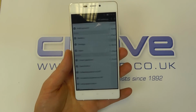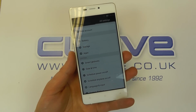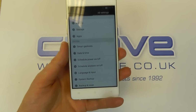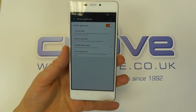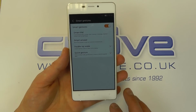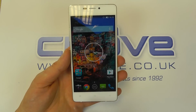You will obviously be limited by the internal storage because no micro SD, but of course you can use cloud storage because this has got all of your connectivity options. Nice to see here is you've got a scheduled power on and off, as well as a scheduled airplane on and off, which is a little bit different. We've got smart gestures as well, which includes smart dial, smart answer, double tap wake and quick gesture, which all makes your life a little bit easier. We'll cover those in the full review. So there we have it. You can obviously create folders and everything on here.